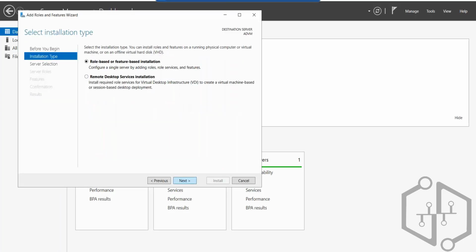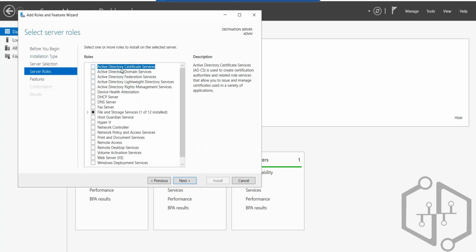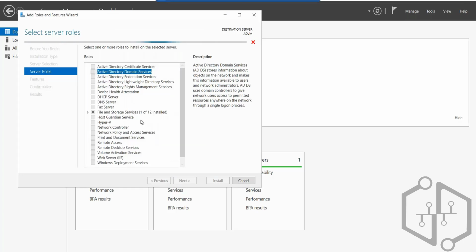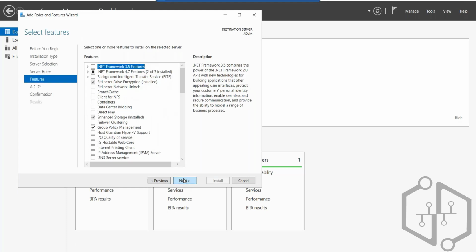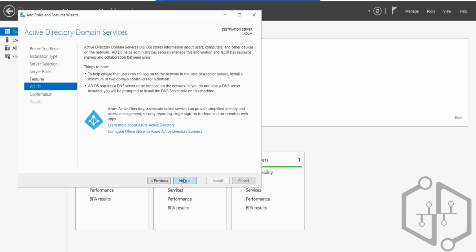Let me go to add roles and features. Here, you'll see all the services which I have mentioned earlier. Active Directory certificate services, domain services, federation services, right? Lightweight directory services, rights management services. Out of this, let's select Active Directory domain services, because without having a domain, you'll not be able to install and configure Azure Active Directory Connect. So here if you see, it gives you an option. It says, Subhash, are you sure that you want to create a new Active Directory? Why don't you go and start using Azure Active Directory? We have already published it as a service.